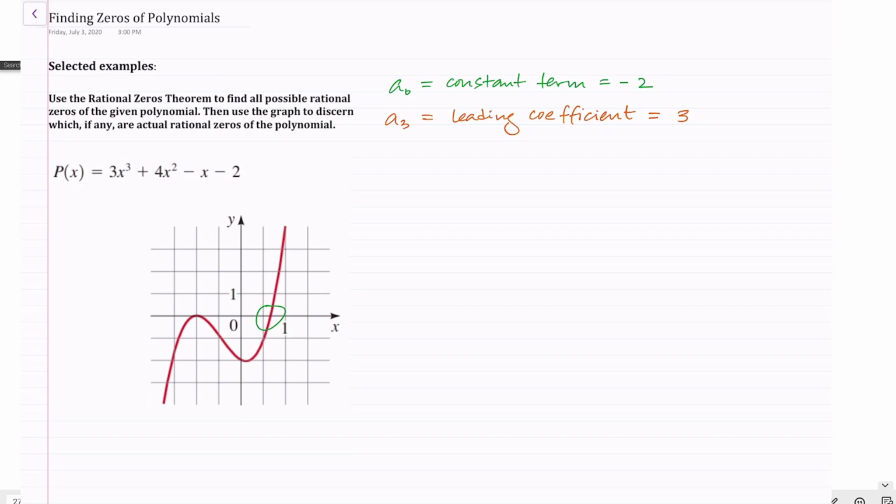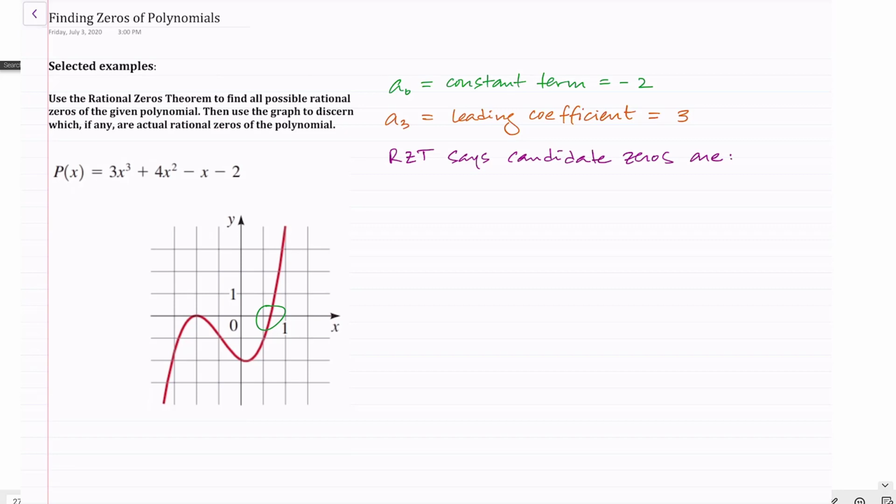And so as far as what the rational zeros theorem is saying, it's going to give us a list of candidate zeros. RZT, of course, being rational zeros theorem. And so what I recommend when you're making a list of these is that you want to try to be as systematic as possible. It's really easy to lose your way if you're not being systematic. So what I'm saying is something like the following.